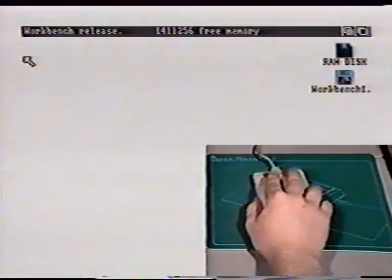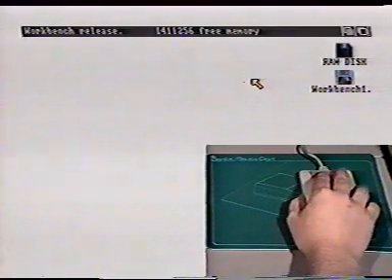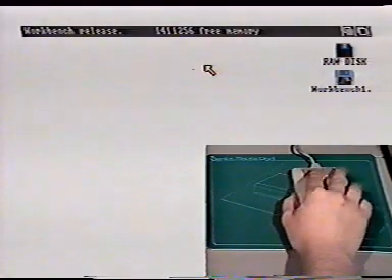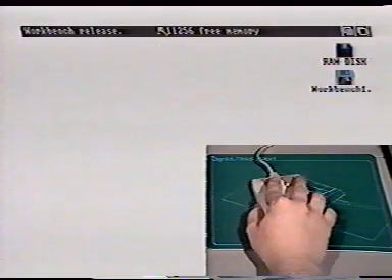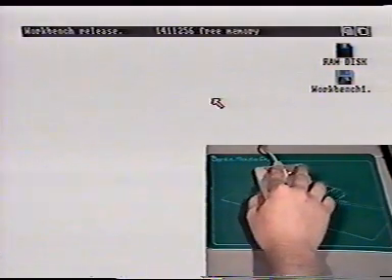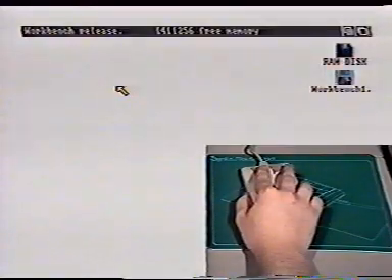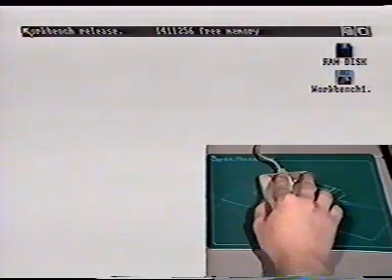In the top left corner is an arrow which is called the pointer. This relates to the mouse, and when the mouse is moved, then the pointer moves also. If you run out of room to move your mouse, simply pick it up and move it to where you do have room. The pointer will only move if the mouse is pushed along a surface. Don't panic if it feels awkward. After a little practice, you'll find this is an efficient way of operating your computer.